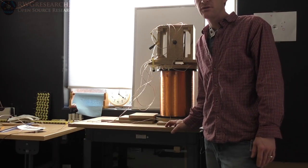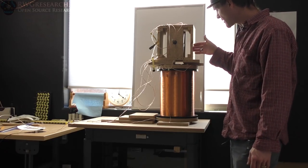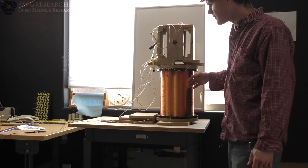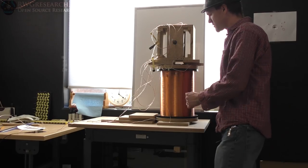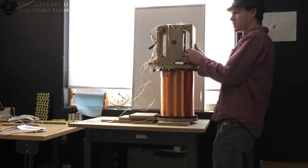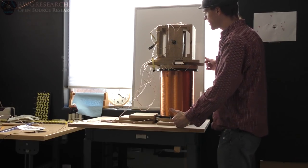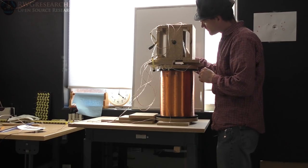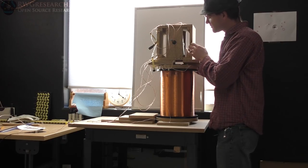Okay, so now I want to show you another interesting interaction, which is what happens when the coil is on top, or the magnet's on top of this coil. Now the magnet is 4 inches in diameter, and the coil here is about 9.5 inches in diameter. Okay, so those are something to think about. But it's pretty well right in the middle of this coil. Right now the orientation is aligned with this, right? So you can imagine this is what's happening whenever the polarity of this is trying to match the polarity of that.